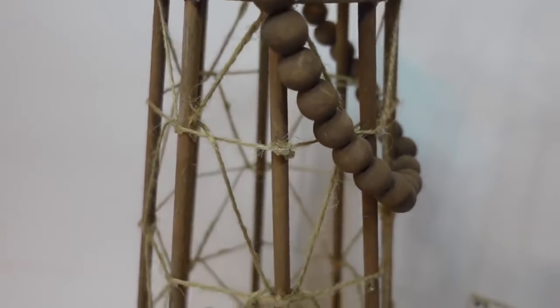I'm going to glue a little bit of Spanish moss to the bottom of the white pumpkin. I also tied a simple little bow from that black and white check ribbon, and I'm hot gluing that to the top of the white pumpkin. I wanted to add a little something to the green pumpkin, so I am taking this thin jute twine and I'm going to wrap it around the stem 3 or 4 times, just tie a little knot, and then trim off the ends.